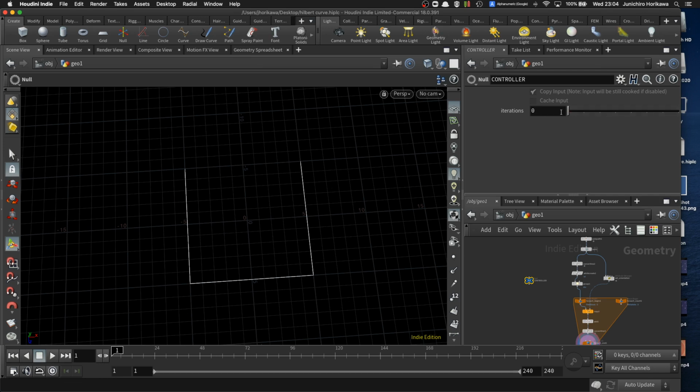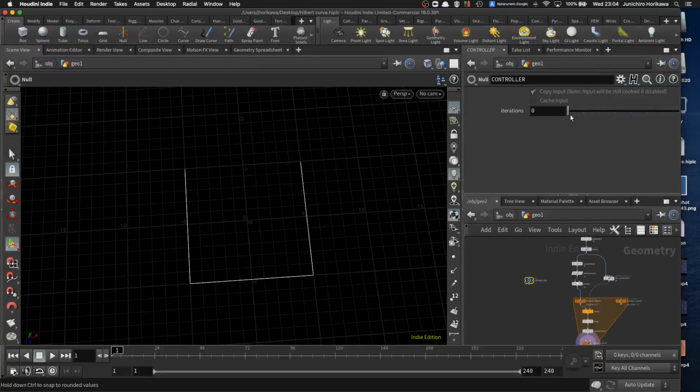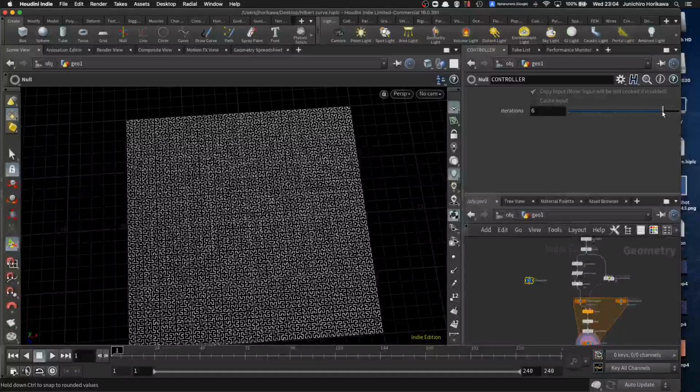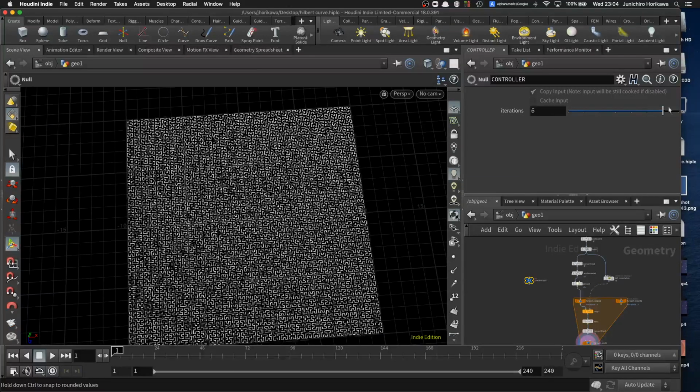So that means in order to create the whole tween animation for this Hilbert curve, you kind of have to create every curve, like everything listed here from 0, 1, 2, 3, 4, 5, 6, 7.